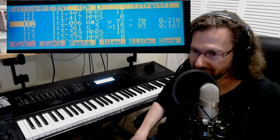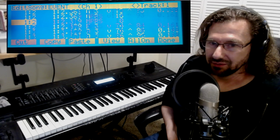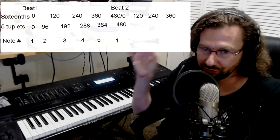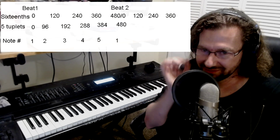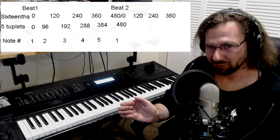So I'm looking at those, and I have to hand quantize it to make it perfect. I literally went in and took the number of ticks per beat, which is 480. I had to divide that by 5, which gives you 96. So I'm counting by 96 to put each note in.